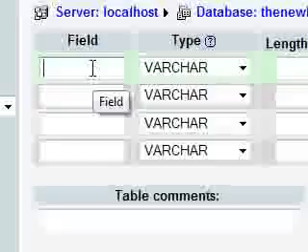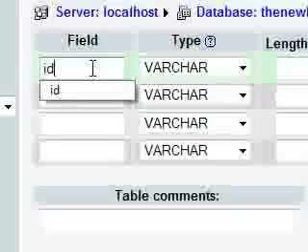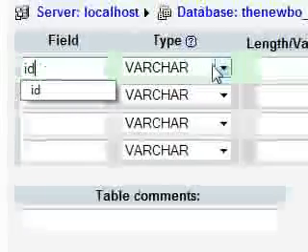Now a field, like I said, is just the basic label of the data. Since this is ID, let me explain to you guys what ID means. ID is what 99% of people who are making these kind of tables use just to organize their data. I personally don't use it and I don't like it, but just for the sake of learning it, I'm going to start out with the guy's ID. They also call it a primary ID sometimes.